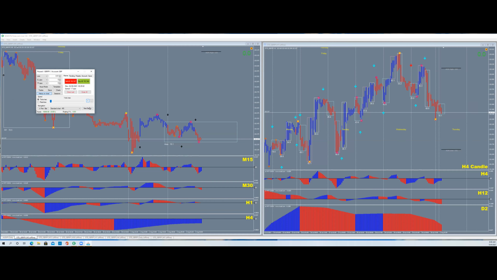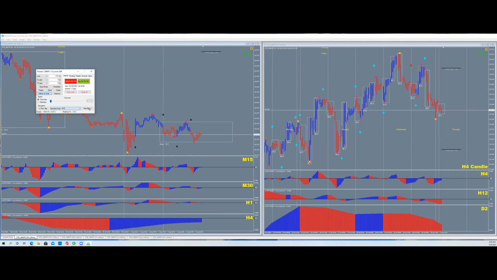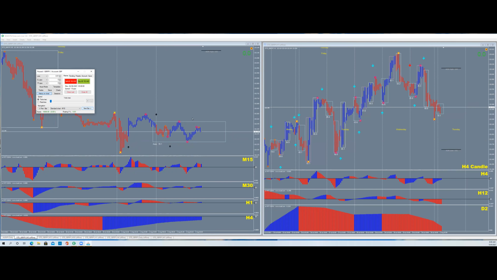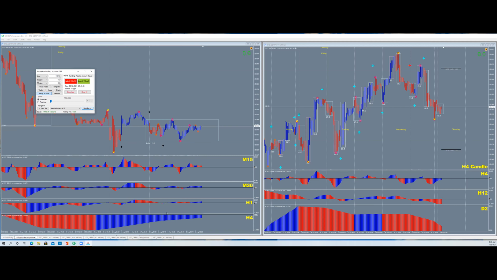All right, so we're gonna continue. Maybe speed it up a little bit using the 15. See, this is the nuance of the Asian session. You see all this back and forth? Everything is lined up to go long, but it turns around right away. So it's hard to play the Asian session trying to use the higher time frames to coordinate your trades. You have to go down to a 1 minute because of this movement that happens in the Asian session. That's why it's a little harder to trade.